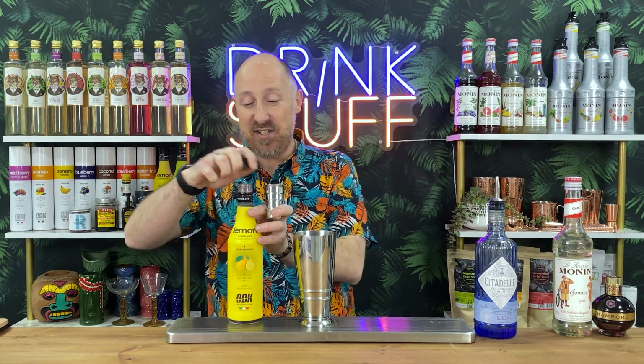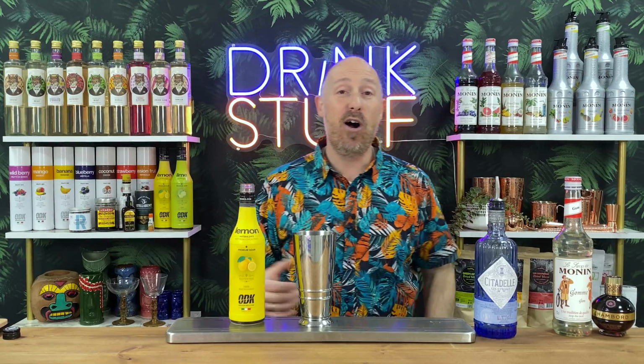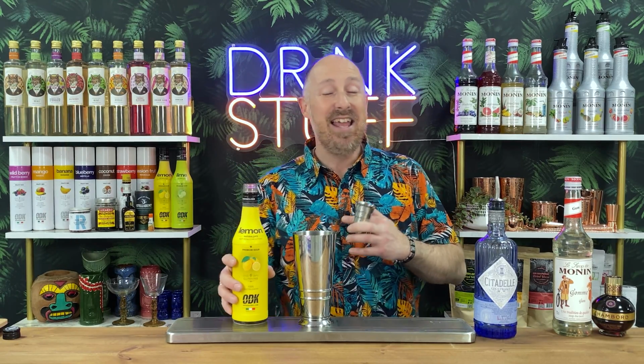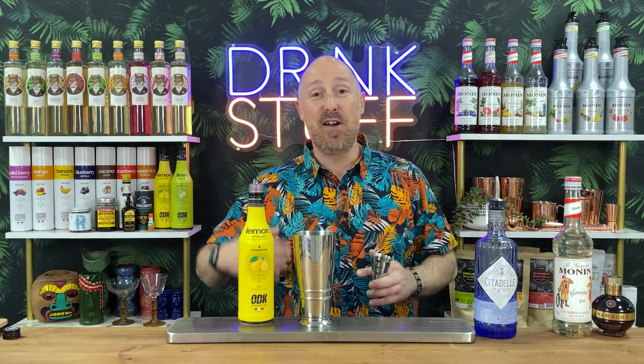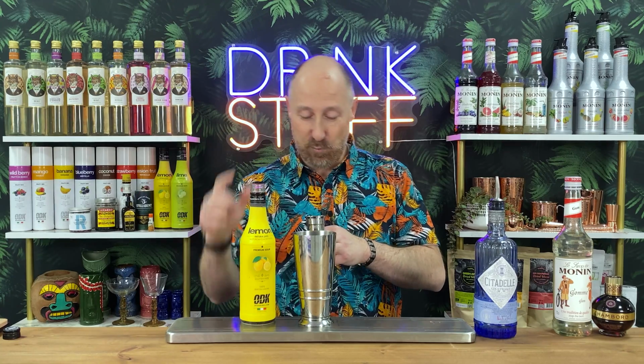Lemon juice. I'm back to using this stuff. I spent ages using fresh lemon, fresh lime. But in this studio, we literally make cocktails once, maybe twice a week. It's pointless me having fresh fruit. This stuff is long life, shelf stable, 30 days once opened at room temperature, a lot longer in the fridge as well. Perfect to have around, especially for pubs, bars, lower volume stuff. Lemon, lime, we sell them both.